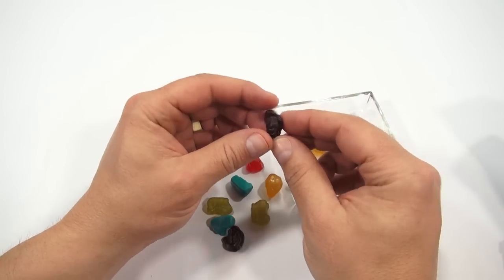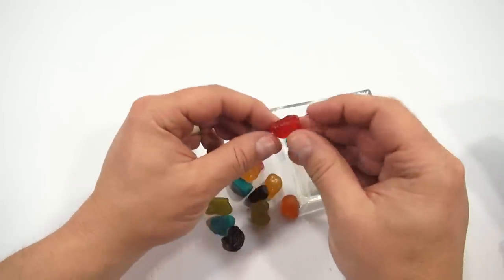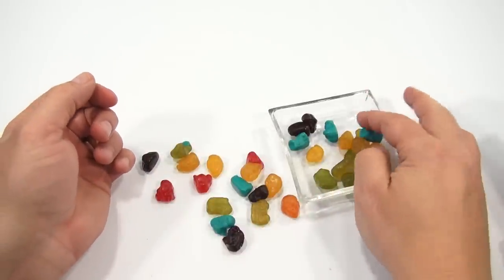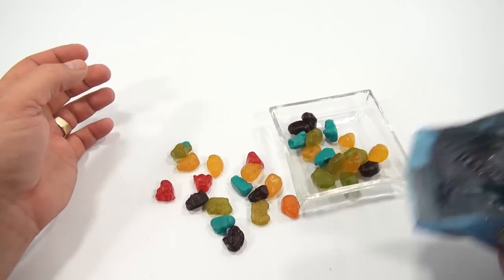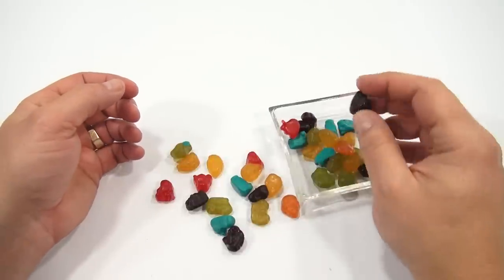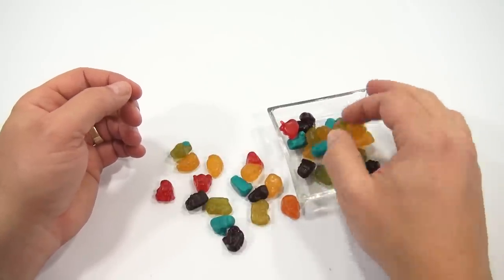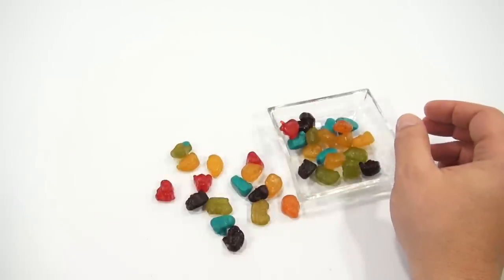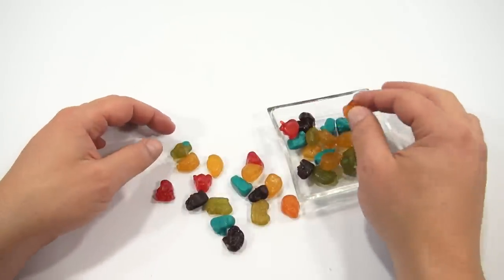Where are you, Velma? That's gotta be Shaggy. I am getting my Velma mixed up. I'll eat that red one. This is easily something you can just polish off — the whole bag, no problem. They're so soft, it's not like you're eating a super hard gummy and chewing until your jaw starts to feel tired. I've been eating a mystery man. Is that lime? Mmm. Flavors are good too — I think that was lime.